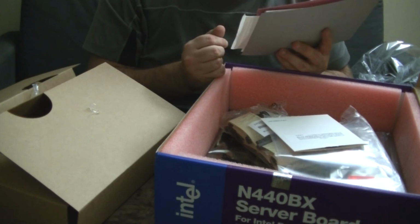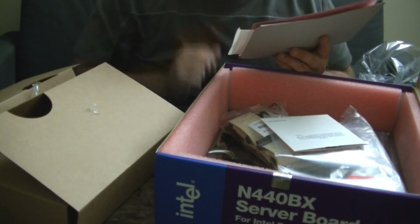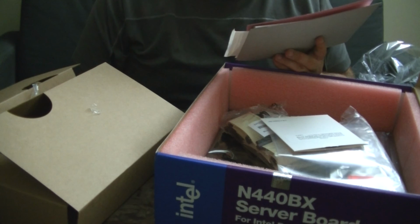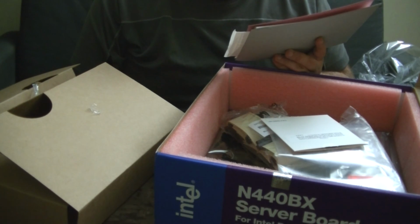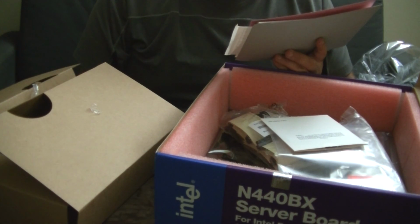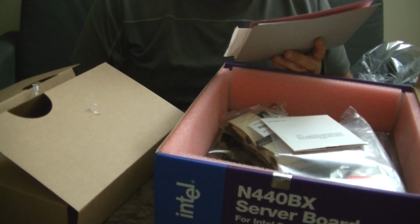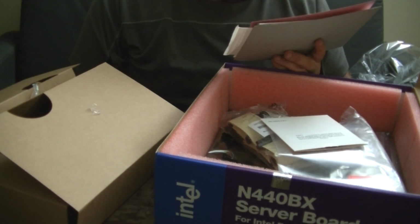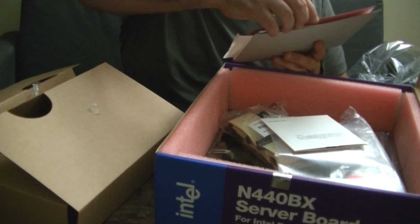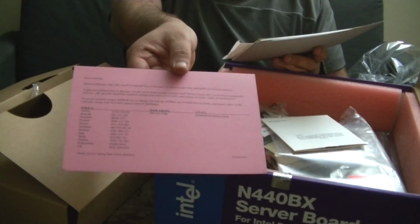Okay, so dear customer, effective February 19th, 1999, Intel Landesk Server Manager will no longer ship with Intel server board products. Oh, you filthy fucks. In place of Landesk Server Manager, this server board product contains Intel Server Control. Oh, okay, it's a different story. Server board management software. ISC provides flexibility needed to manage your Intel server boards and systems in a wide variety of environments. If you are currently using Landesk Server Manager 2.8 with the N440BX or T440BX server board and require copies of this software, contact your local Intel support team for fulfillment. Thank you for buying Intel server products, and this is the pink slip. Have you ever had that? Yeah.